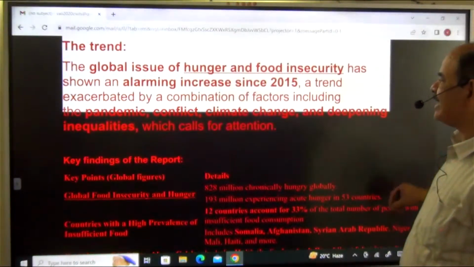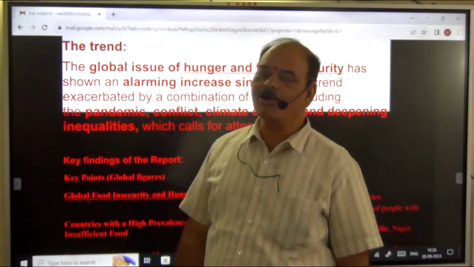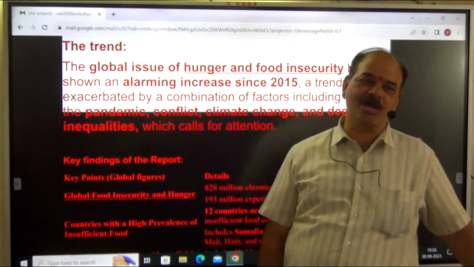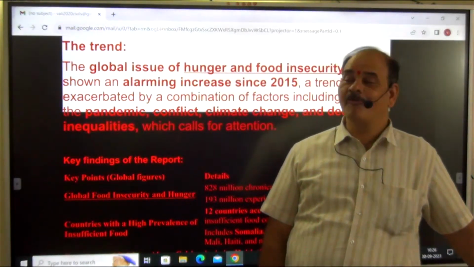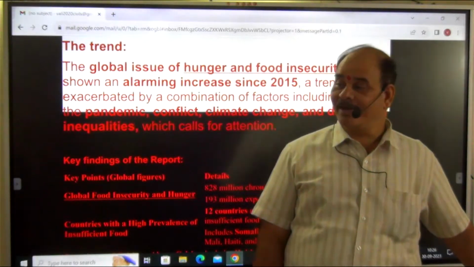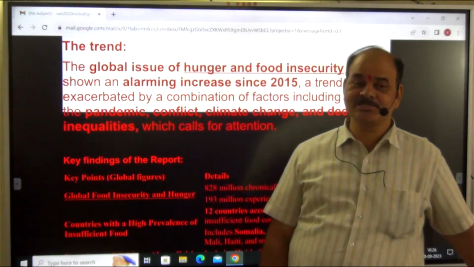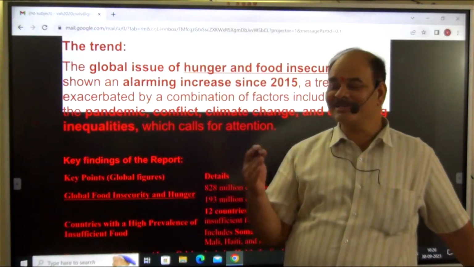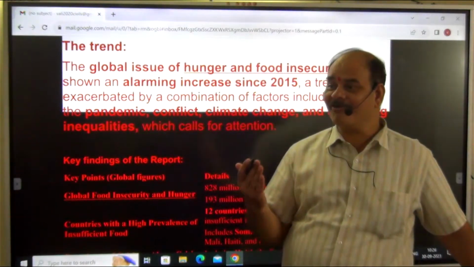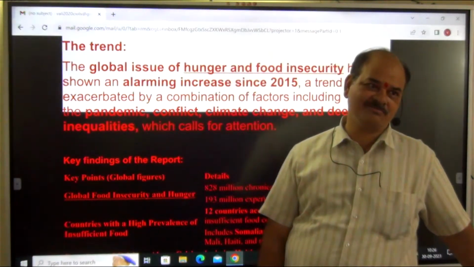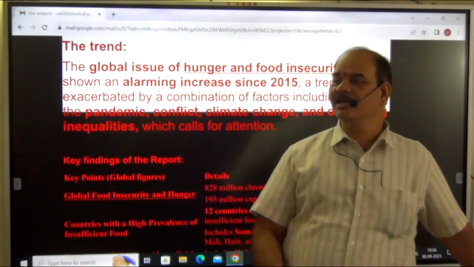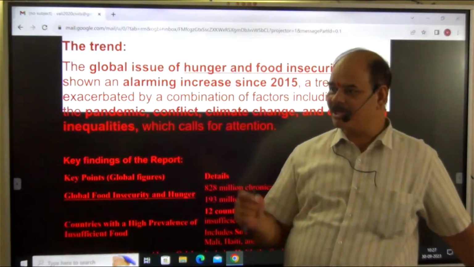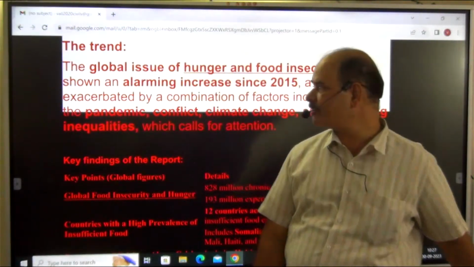So now, in recent days, the trend is not good. The malnourishment, or the number of people subjected to starvation, is increasing for many reasons. One is COVID, another is the wars, and another is climate change. Because of climate change, you are getting erratic rainfall, and that erratic rainfall is causing harm to agriculture. Last month in Telangana, hundreds of acres of paddy crop were damaged due to erratic rainfall and even hailstorms.